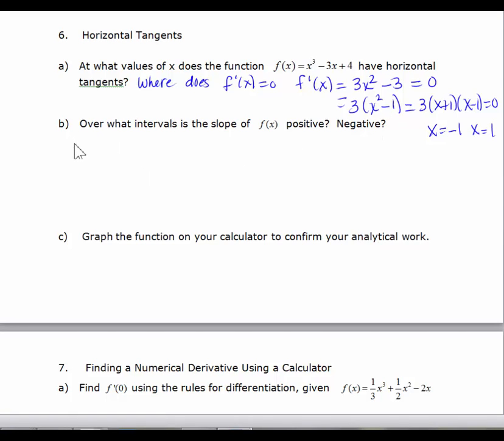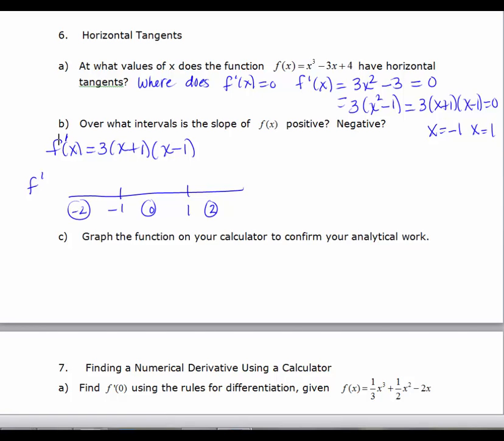We know that f prime of x, excuse me, the derivative function, is 3 times x plus 1 times x minus 1. I'm leaving it factored. I want to find out the sign of f prime. So I take where f prime is equal to 0, which is negative 1 and 1, and I find test values, just like we did before when we were dealing with the domain of, say, a radical function. I substitute these values into the derivative. I want to find out where the derivative is positive and where the derivative is negative, so I'm plugging these values in the derivative. When I put a negative 2 in for x plus 1, I get a negative.